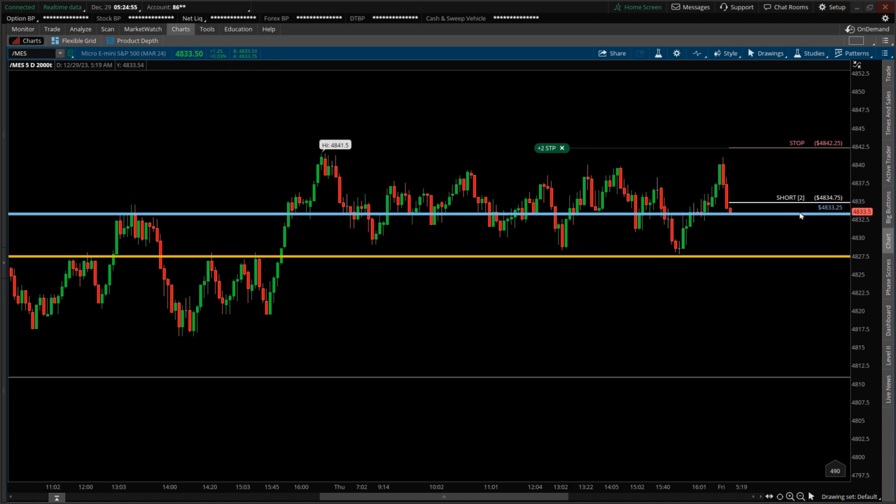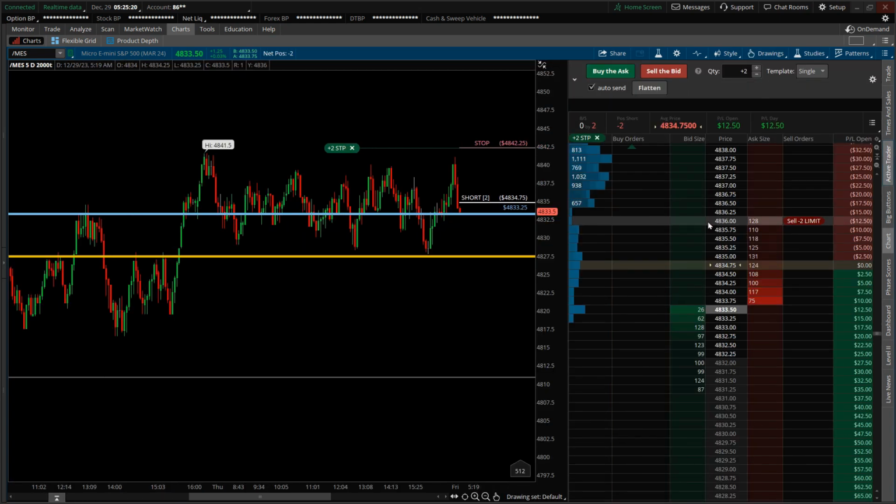So a little while ago, I shorted two futures. This is just a visual markup as to where I took a short. And right above that, I have an open order to close out this position, in case my assessment is incorrect, price bounces off this support level and runs higher. So this is an open order to close out the trade, limiting my loss to $75.